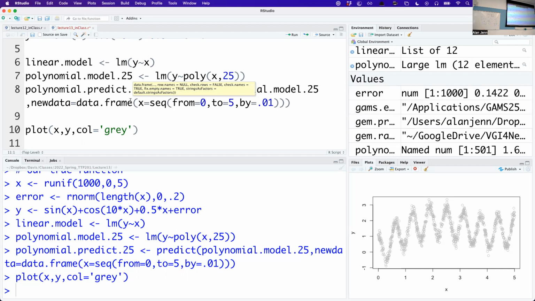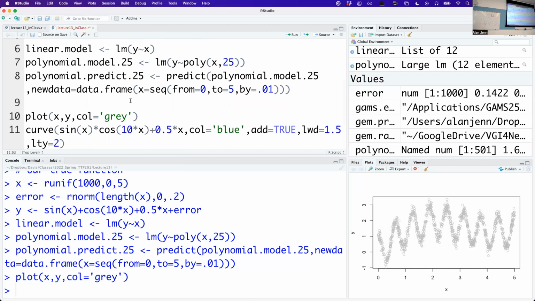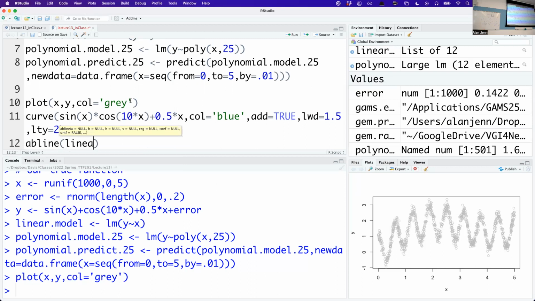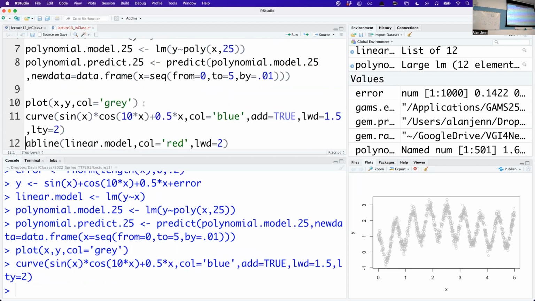So let's include the actual and compare it against the linear. I'm going to add 2 curves to it.